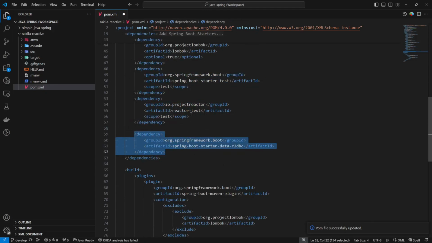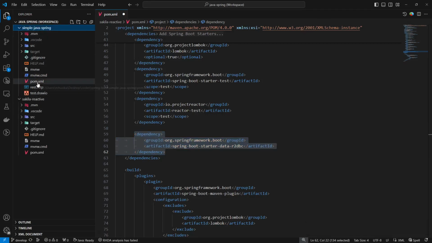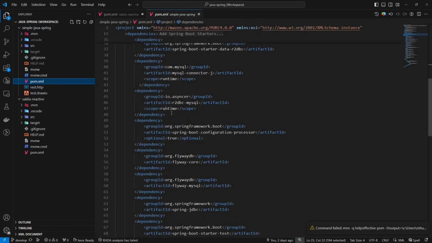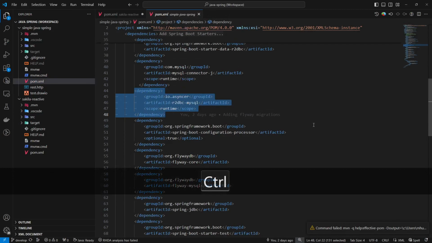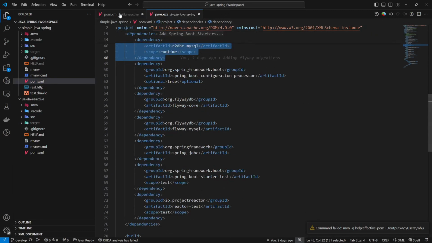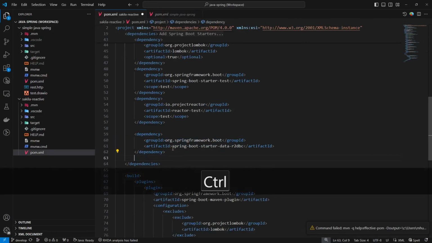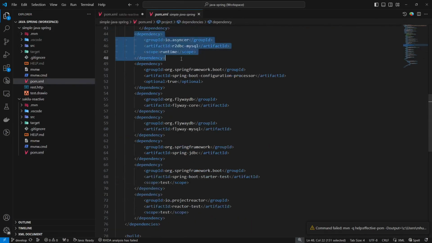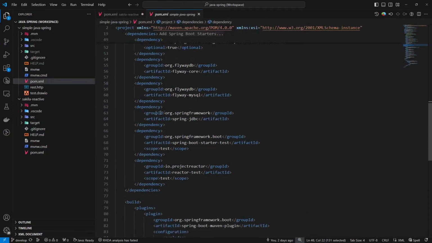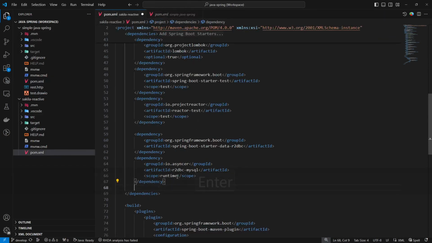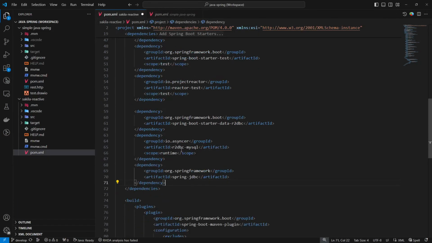Now, looking at this and our previous POM file, we missed adding that in one go, so we need this additional dependency, called asyncer (r2dbc-mysql), whenever you're working with MySQL. So we need to take that one and have it within our POM file here. Additionally, you're going to pick our previous dependency, which is the Spring JDBC. So we need this added dependency in our new project. All of these we require.